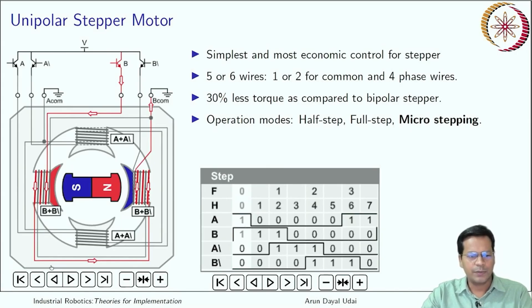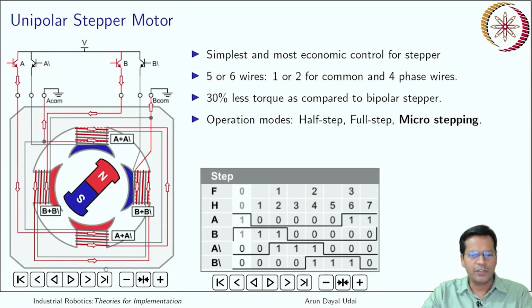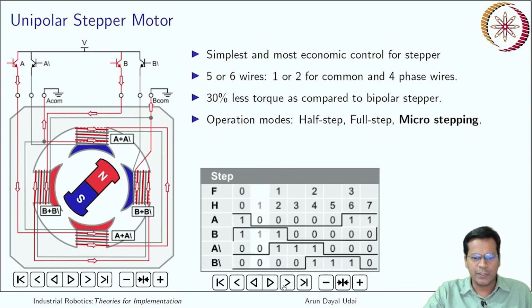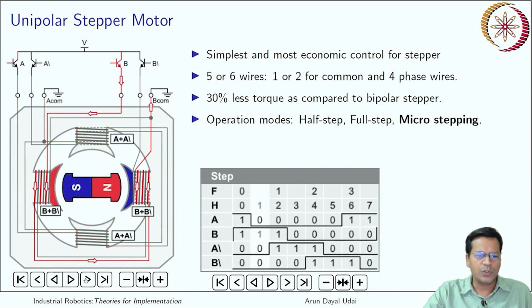Initially it was in this position, so you see both of them are high, A and B both are high. Armature was like this. In the next position, when you have only B high, this transistor is switched on, it goes to this location. So what happens in that case? This is the north, this is south pole, blue one, and this is the north pole, right? And armature goes like this.